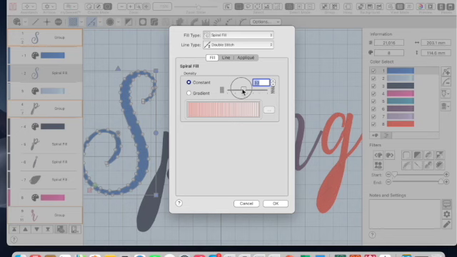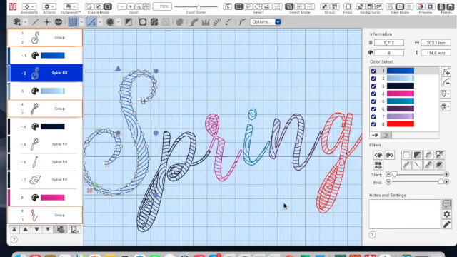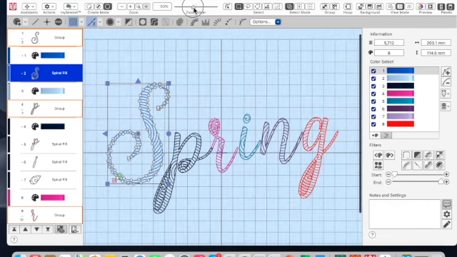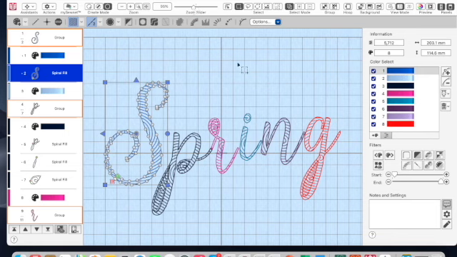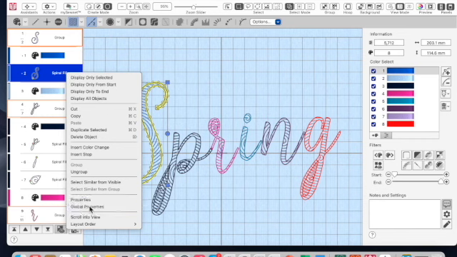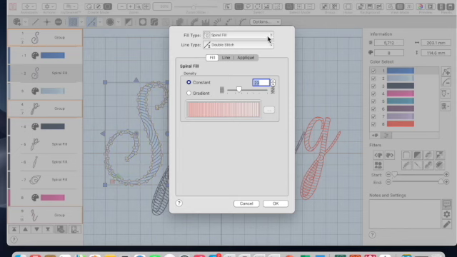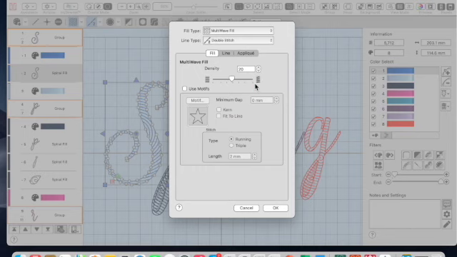Still on spiral. I think it did look good on one of the settings. There you go. So 20 something gives you a nice little fun fill. I'll kind of come out here so you can see it a little better. As you start to play, now as mentioned, for what I'm doing, going global properties, I am doing multi-wave fill, and I changed this to 14.